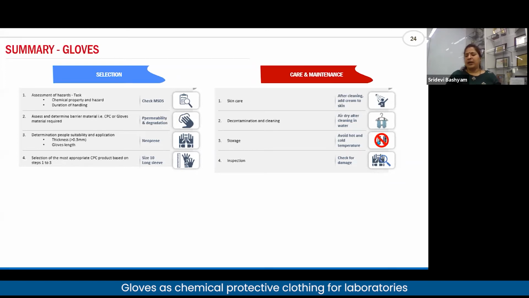I would like to quote one real-time example here. Once a chemist was handling 2,4,6-trichloropyridine, where traces of it, while she was removing the gloves, caused exposure to the skin, and blisters happened. This was because of improper glove removal. The contamination happened when she first removed the right hand glove and then went to the left hand glove. The contamination usually happens when they shift to the left hand glove.